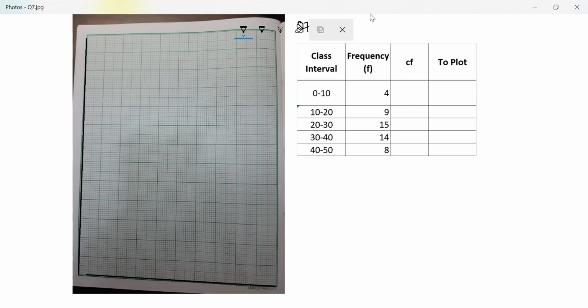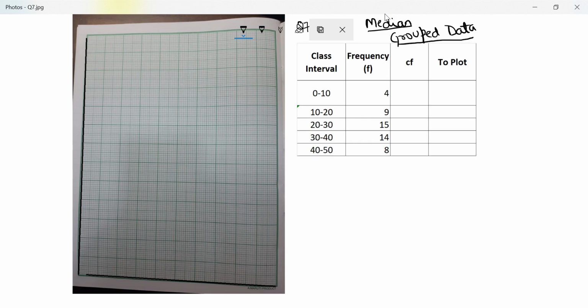Hi guys, let's start with the next question, question number 7. Again, we need to calculate median. In this case, we have grouped data. Previously we've learned how to do it for raw data, which we've been doing since 7th standard. The last question we did was tabulated data, and the most important question is this one, which is in the form of grouped data. In an exam, you would typically expect a question of this kind, which will be with an ogive. So let's look at the question.